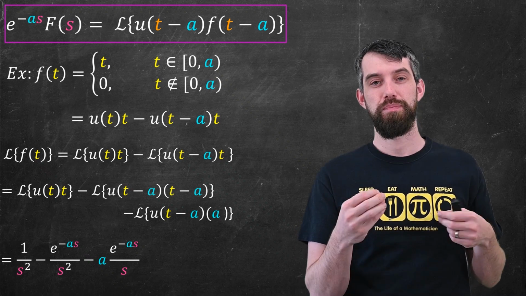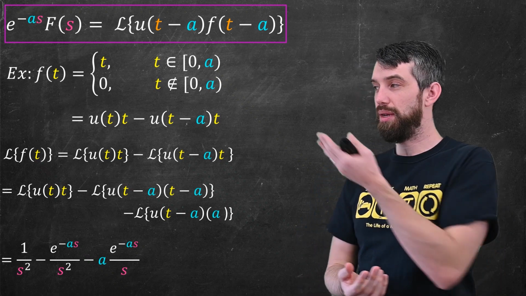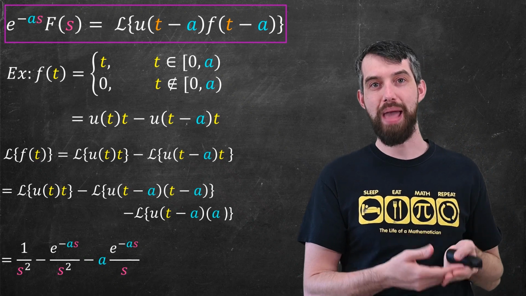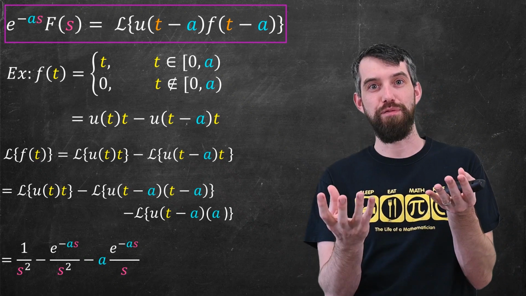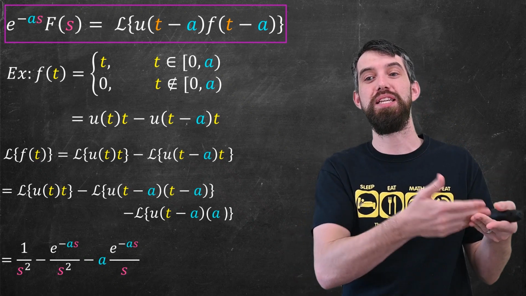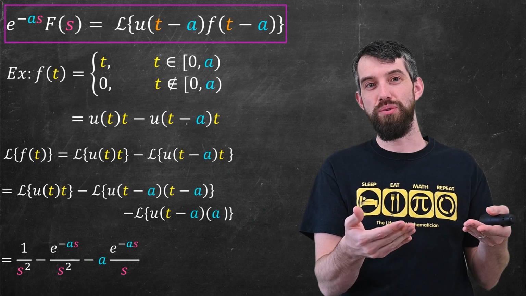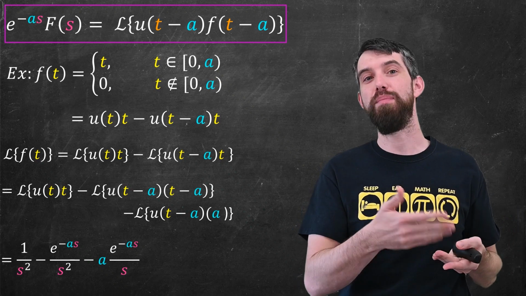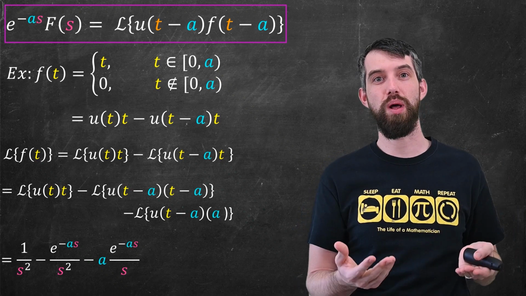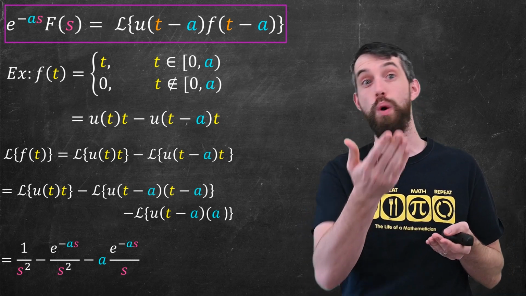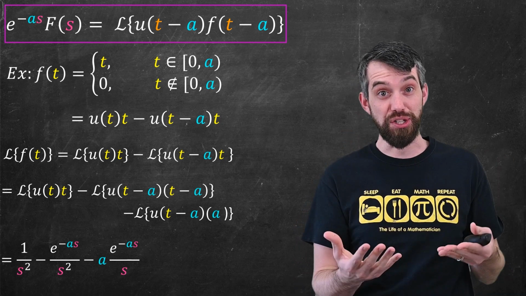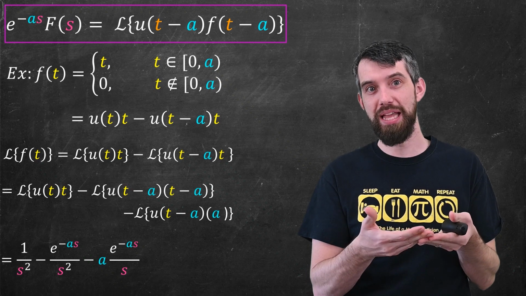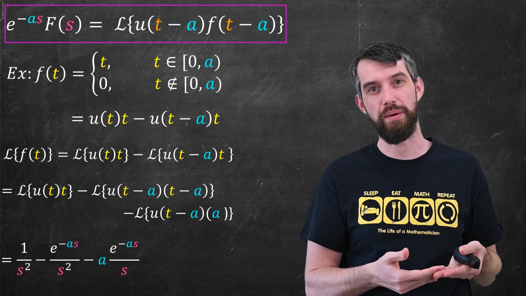So the Laplace transform of t is just 1 over s to the 1 plus 1, or s squared. Okay, for the second term now, well, it looks exactly like our formula demands. It's a step function and an f, both evaluated at t minus a. And so you get the exponential out the front, e to the minus as. And then it's just a question, well, what's the Laplace transform of t, which again is 1 over s squared. So hence the second term is this negative exponential divided by this s squared.